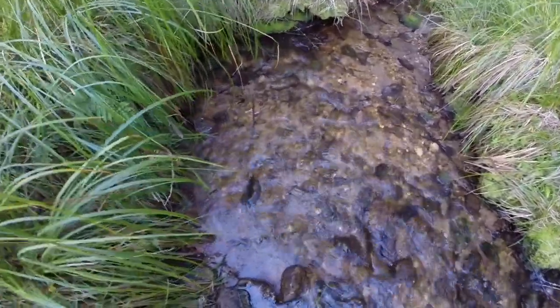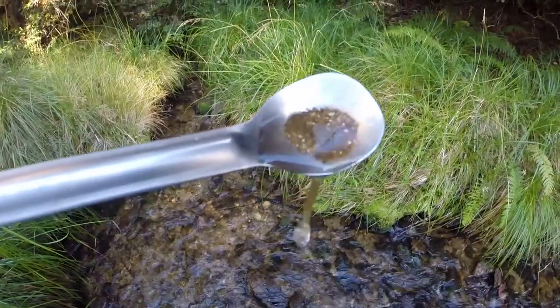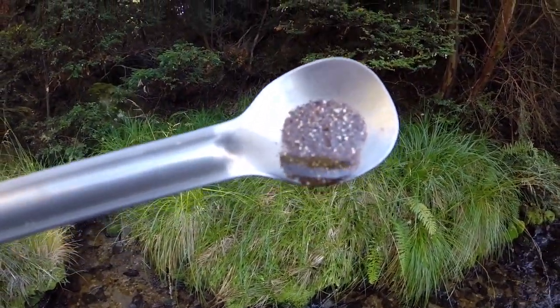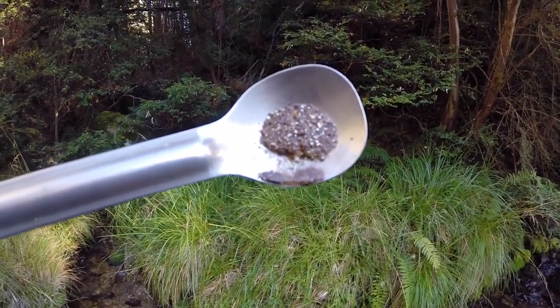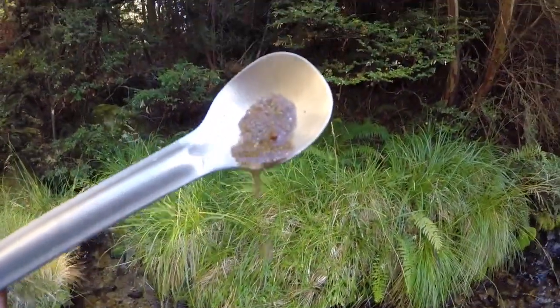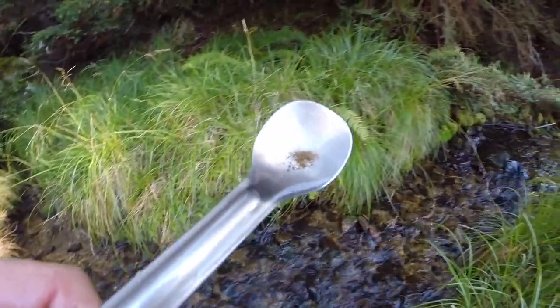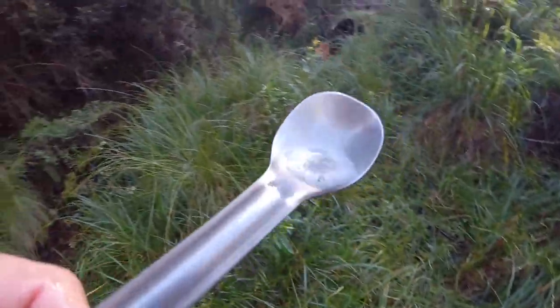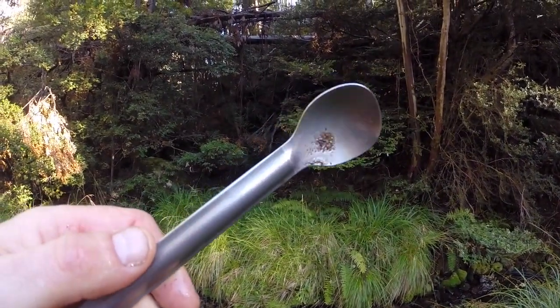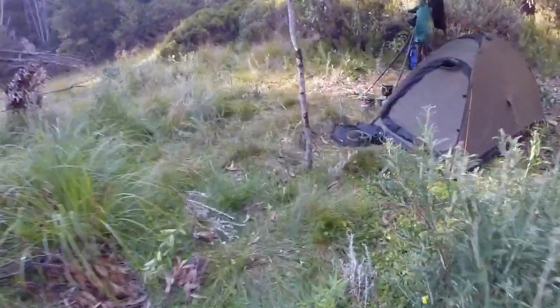You might not believe this, but I'll just show you what's in this creek. I've got my spoon here and I'm just going to take a little sample of soil and show you what I've found. Signs of copper pyrites there, and believe it or not there is alluvial gold in this creek. It's actually a pretty common sight in the mountains of Australia — we are only about 30 kilometres from an official gold mining town. It's quite difficult to pick it up on camera, but there is alluvial gold in this creek. If you want to do gold mining you need a prospector's licence. Unfortunately we are in a national park so gold prospecting is not allowed.